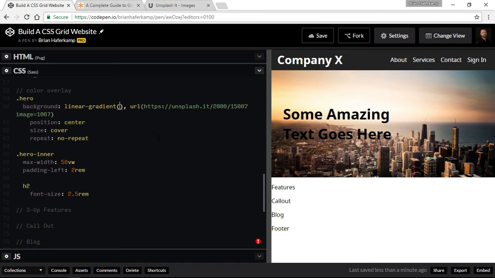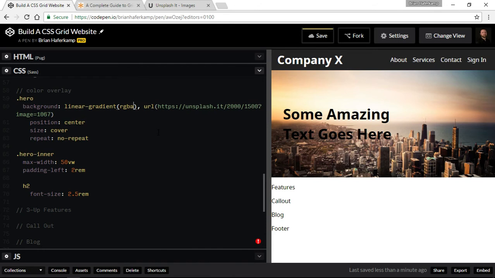And then the linear gradient is going to create a gradient. So there's going to be one color here, and as it goes down, it's going to change to another color here. That's if you just do a simple two-color gradient. And I found that if you just do the same color, then you can create a nice little overlay over the top of the background. So this is what I use in order to create color overlays.